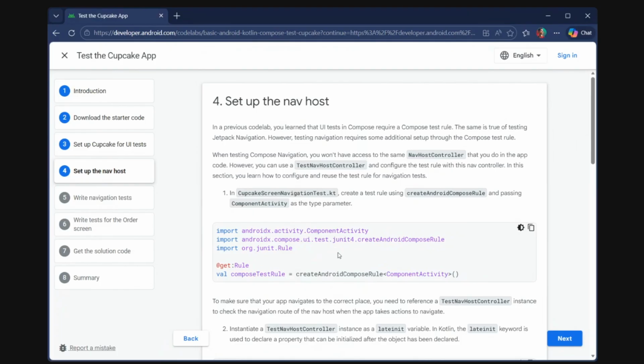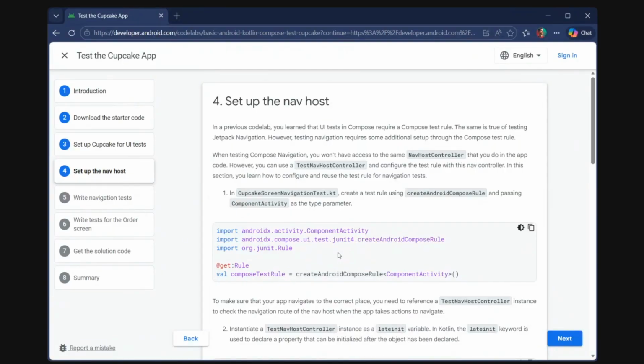For example, when you click a button, let's take the cupcake app itself. We have built a button for selecting flavors. When we click that button, it should show the proper screen, the flavor screen, to select multiple flavors as we looked into.